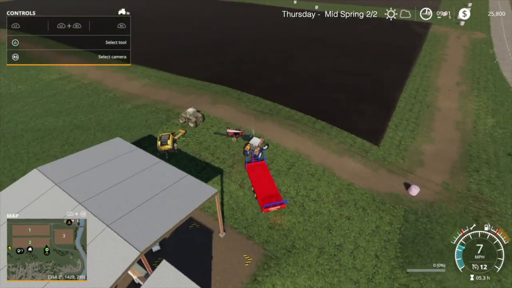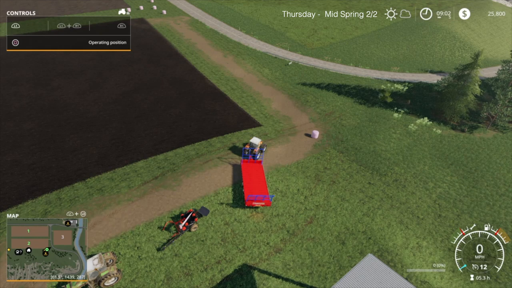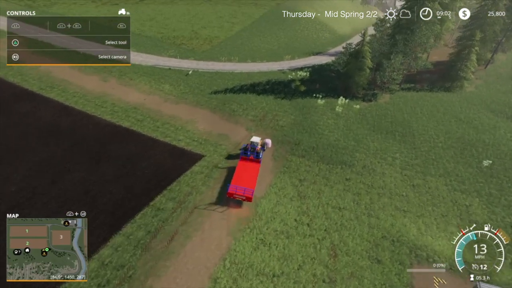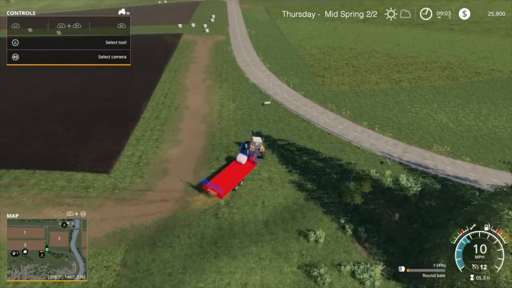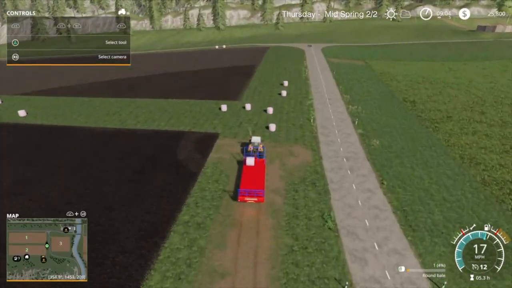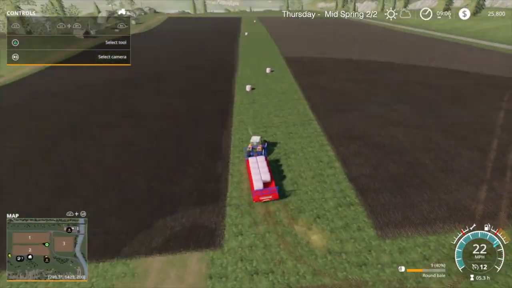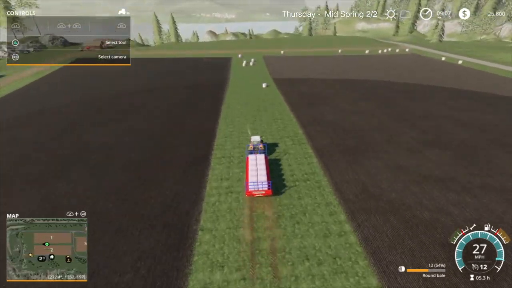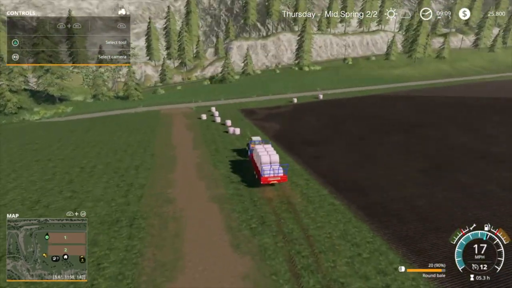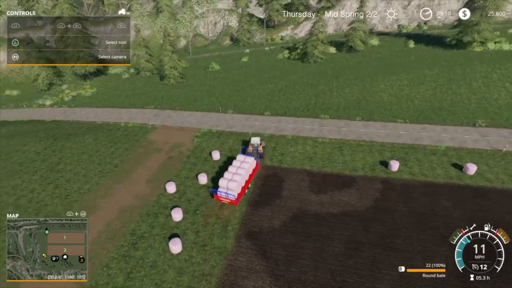Some bales. Let's see. Before I can grab bales, I need to set it to operating position, I believe. And then they will just jump right on there. Whoops, you gotta get to them first. There we go. Wow, that's bumpy around here. Wow, this is an awfully wide trailer. Those bales are almost dwarfed in there. And we will... Yep, 100%. Alright, we need to stack these somewhere.